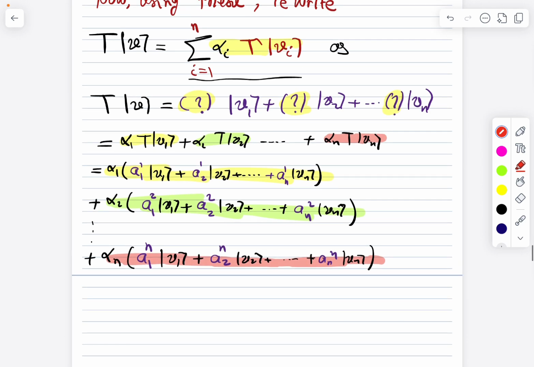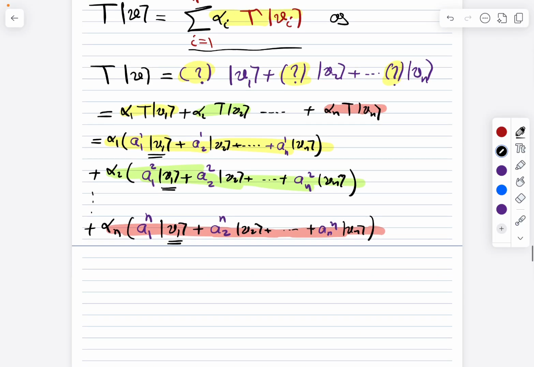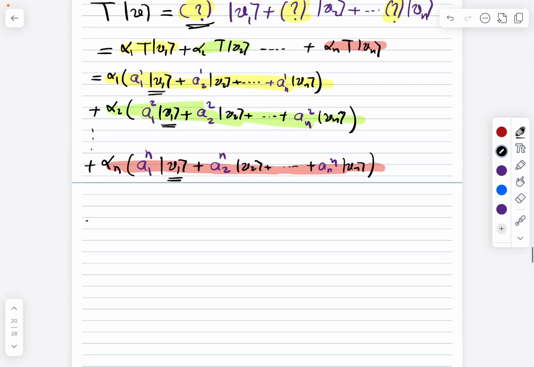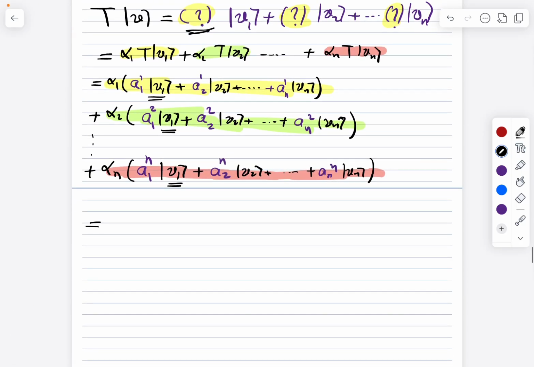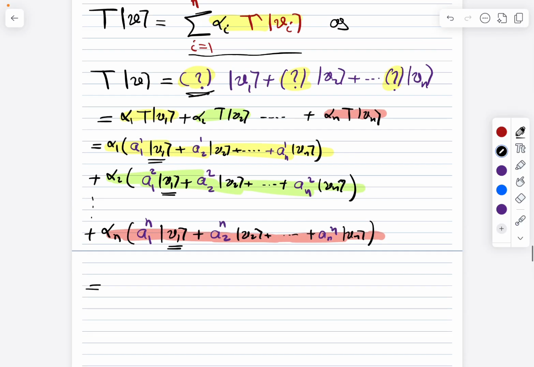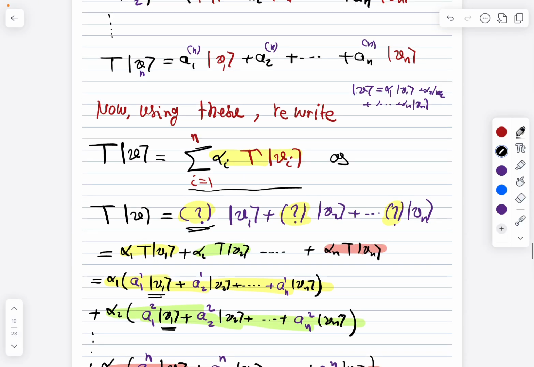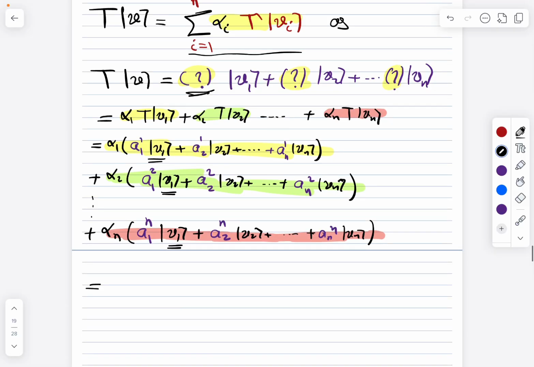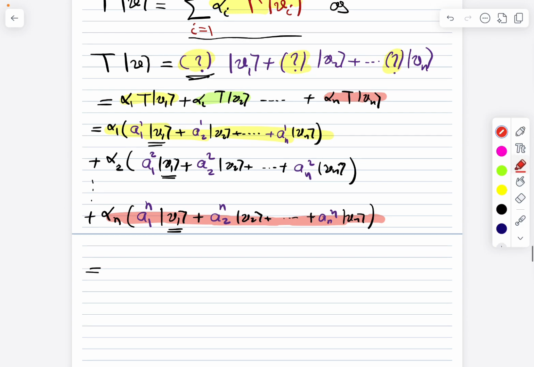Now what our goal is, as I said previously, is that we combine all the V1s. So we have them here, these V1s, we take them as a common factor, and we see what the prefactor is, and what this question mark is. So if we do the same thing, I'll just do it for V1. We notice the following. Sorry, here it should be, I believe, alpha 1. Sorry about that, it should be alpha 1. So alpha 1, no, sorry, alpha 2, yeah, correct. Alpha 2, alpha n, yeah.